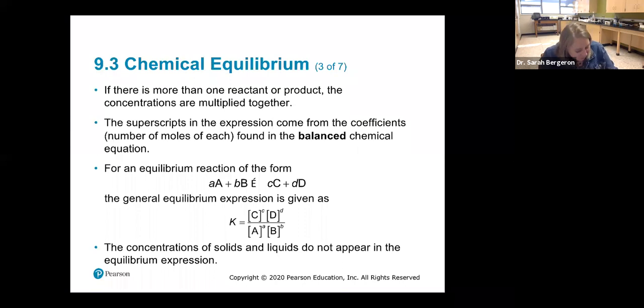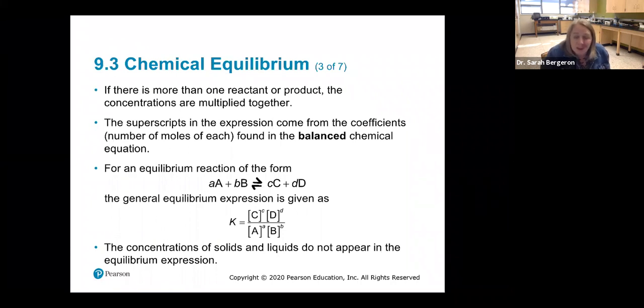So if you have, for example, this equation right here, I'm trying to erase just what I want to erase. Okay, and what I have is this reversible reaction. You have two reactants, A and B, and you have two products, C and D. And now sometimes, these reactions have to be balanced. And so you look at those little a, little b, little c, little d, those are our coefficients. So we're just pretending, right?